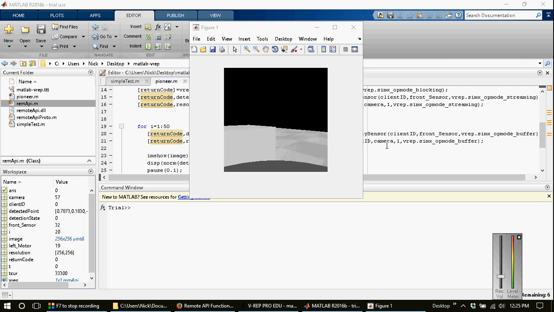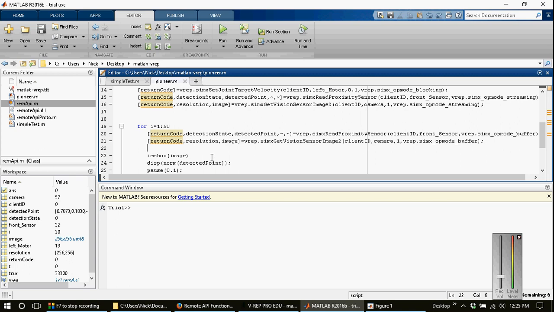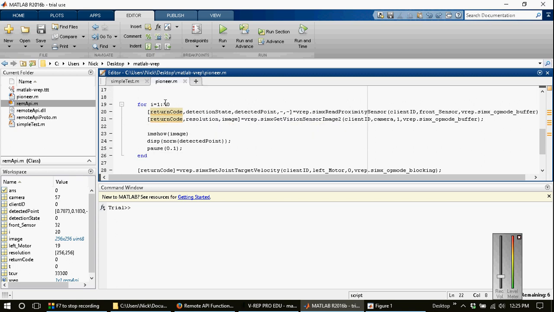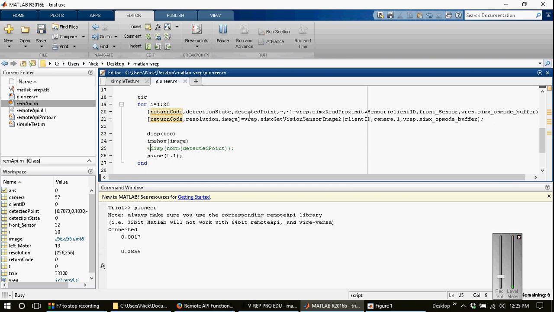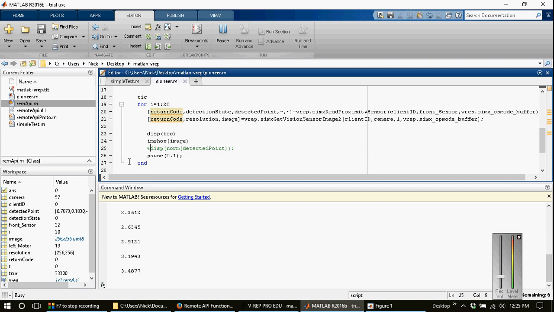You might have noticed that our 5-second MATLAB for loop took longer than 5 seconds to complete. I'm going to test this out by running the for loop for only 2 seconds, and I'm going to use the tic and toc commands to display the MATLAB time as the for loop is running. And when you run it again, you will note that our 2-second for loop takes over 5 seconds to complete. Remember, we're using MATLAB and V-REP in asynchronous mode, meaning MATLAB and V-REP do not actually wait for each other and send commands back and forth.